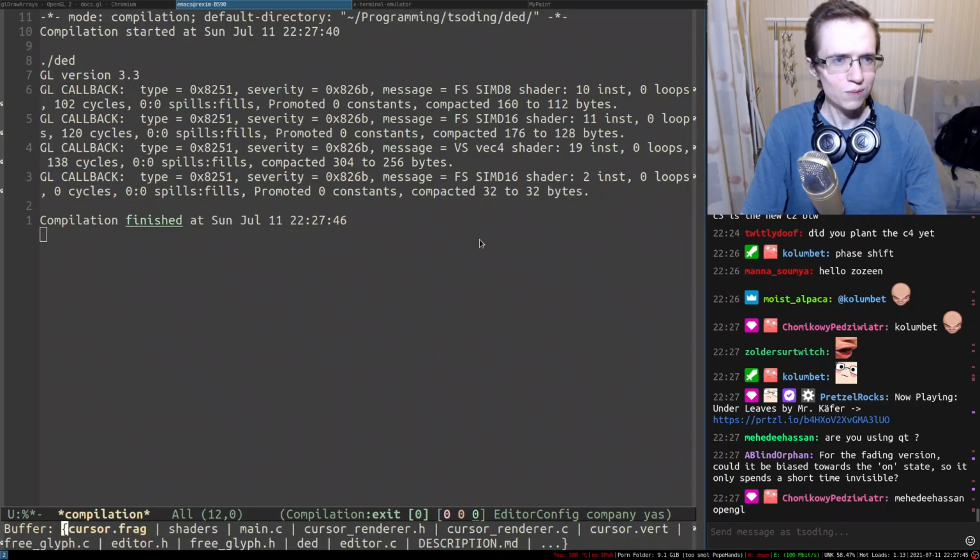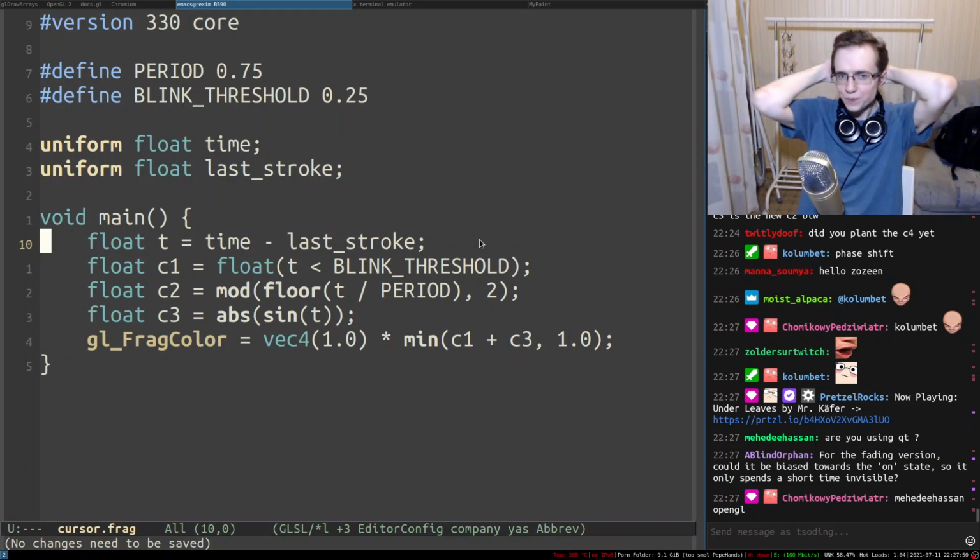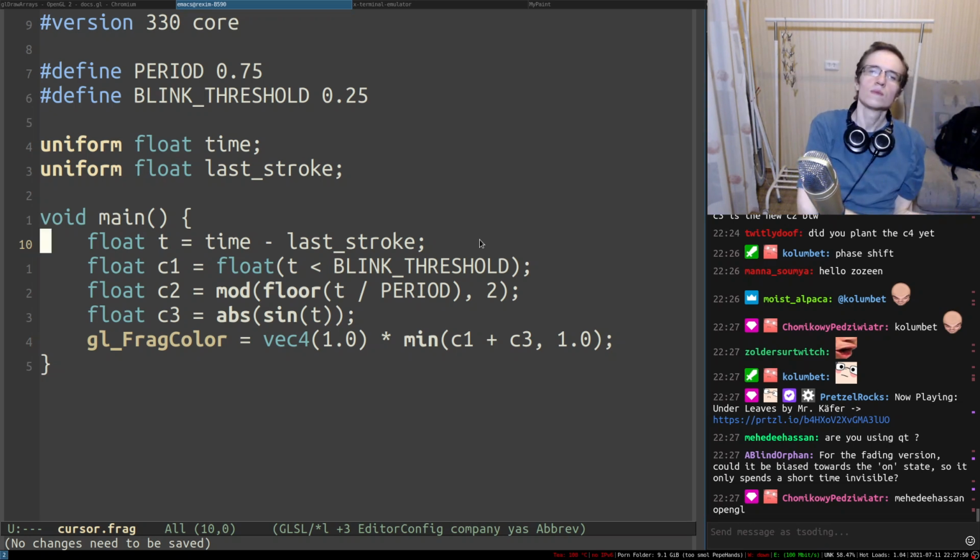Oh, it didn't solve anything. Okay, that's pretty sad. That's pretty sad. I wonder why. Is that because the last stroke was not set appropriately?